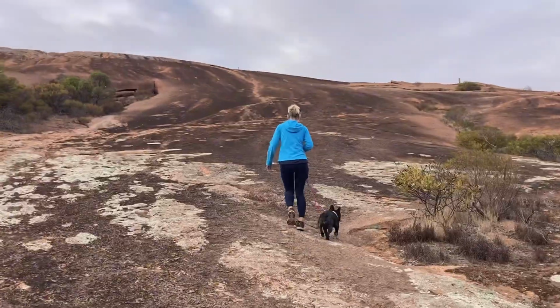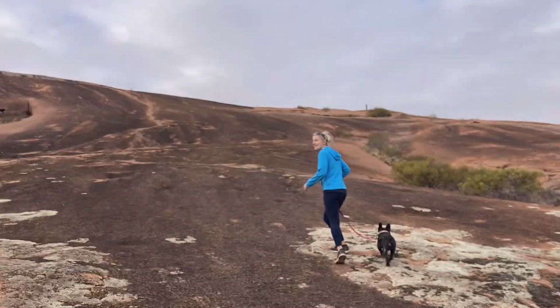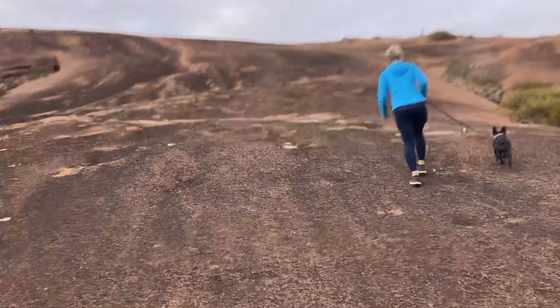Starting a little morning walk at Wudinna, up Mount Wudinna. It's a bit like being back in Girraween, really. Big granite. So this is apparently the second largest monolith, so granite, it's one granite stone, just behind Uluru, Ayers Rock. So Ayers Rock's the biggest one. This is the second biggest in Australia. It's definitely not as big, but still cool to go up.